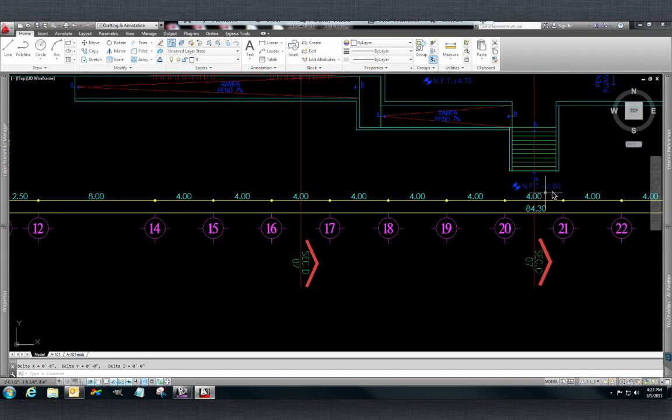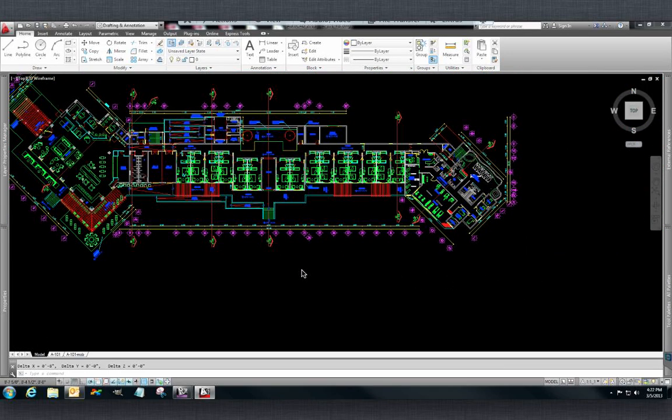Another way we can do this is we have this nice long distance here that's 84.30 meters, which is 84,300 millimeters. So we're going to need that value. Okay. So 84,300 millimeters, and I need to change that into inches. So what I'm going to do, sorry about the zoom there.